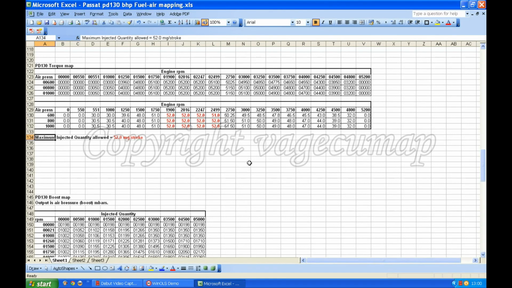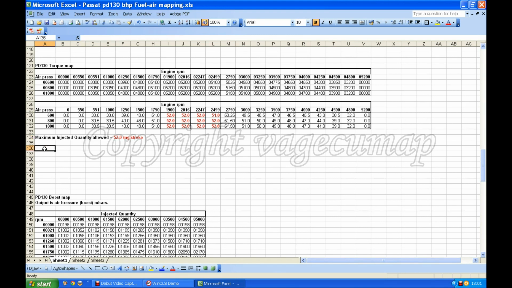Okay, this is potentially the last of these remapping guide videos. It really depends on how much we want to get into duration and start of injection. So at the moment I'm just going to stop at the torque map and then consider what to do next. In many respects, the torque map is the easiest of these maps to look at because you can look at it by eye and you can take a fair guess at what you want to do with the values.